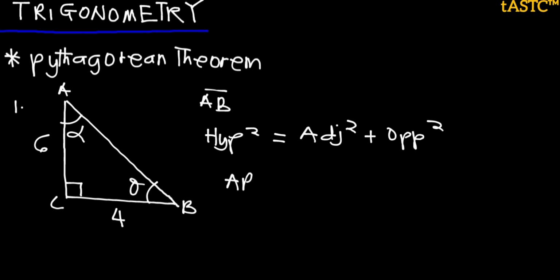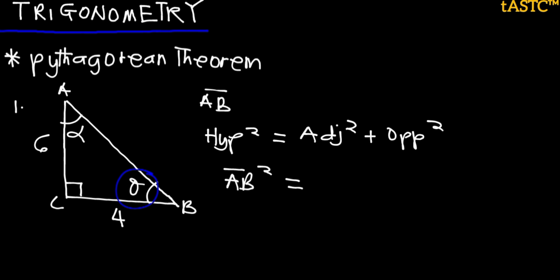So that is going to be an AB, and this will be squared. And on this other side, we have the adjacent, which is actually the side of your choice. Now another person may choose 6 as the adjacent. Now if you chose a 6 as the adjacent, what that means is you actually picked out this angle as the angle under consideration. If you picked out this angle, then you're going to have that this side will be the opposite side to this angle alpha. And this side 6 or 6 units will be the side that is adjacent to the angle alpha.